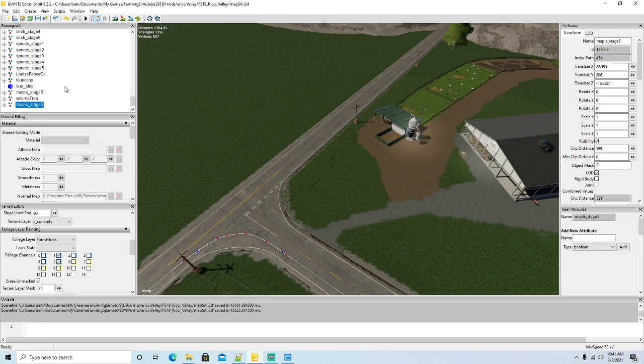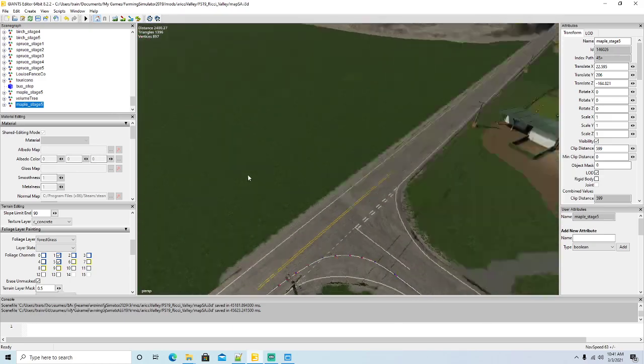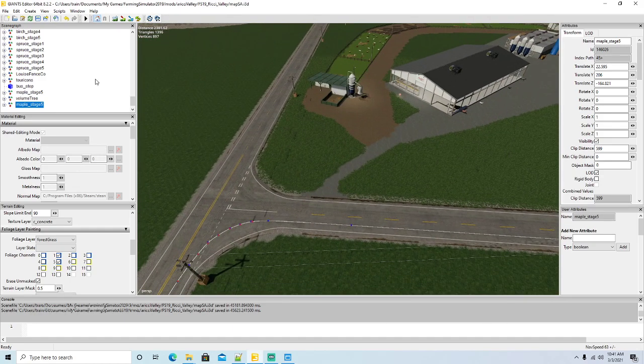Question, can we get a placeable tree and bushes pack when I cut trees to place factories? I always cut out too many, or is it too much trouble? We can definitely work on placeable trees. Yeah, that's something we can definitely work on.